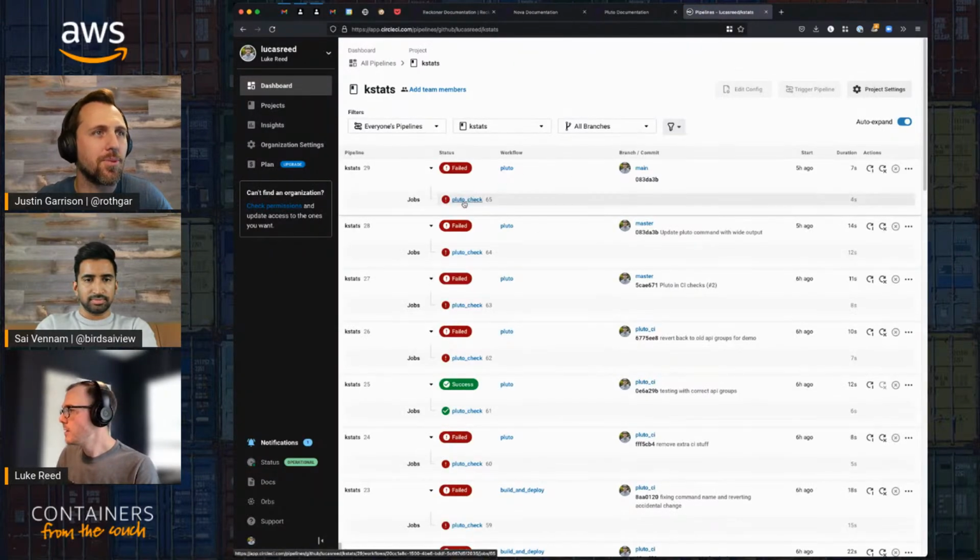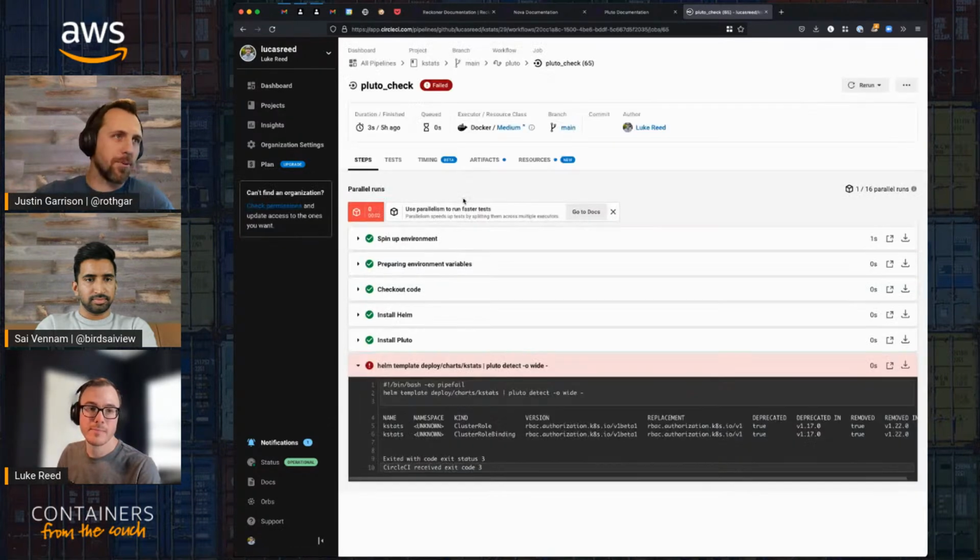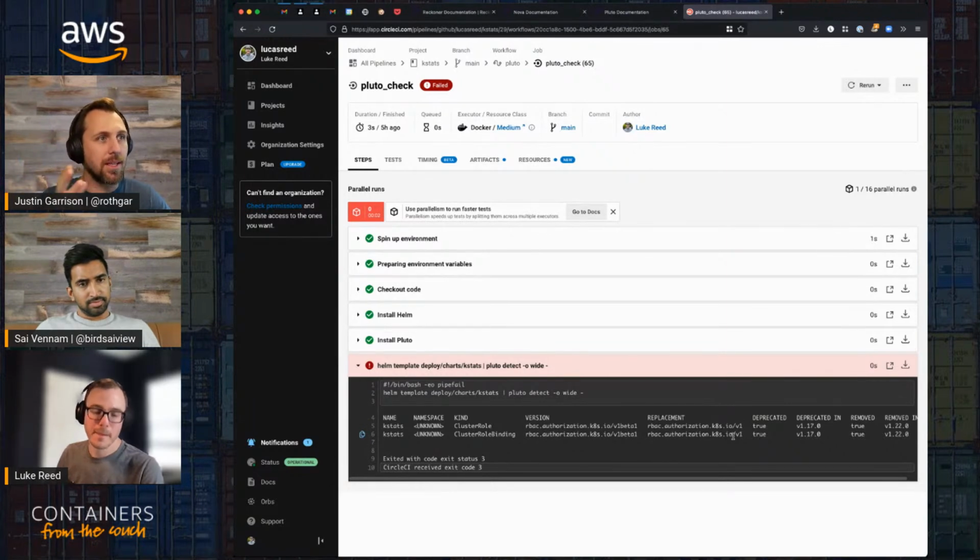we can see. So in this case, we're using Pluto in that before we deploy, saying, hey, we know this is going to break. We don't have those APIs anymore in the cluster, whatever cluster version we're trying to go to. Let's stop that at CD before it goes somewhere. So we can say like, hey, your Helm is generating this template. That YAML, don't do it anymore. That API is gone. So Pluto's helping you detect those things.